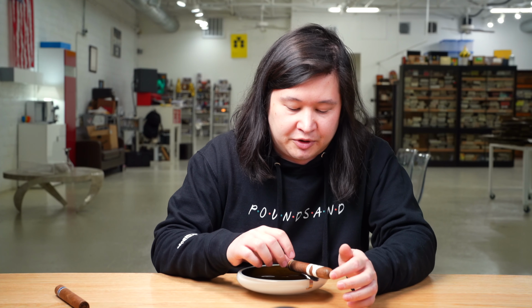So if I move the stirrup over here, to give you an idea, this would be sort of straight. You can see it's off center. And I can put the cigar, and once again, I'm going to try to very carefully get 50% of the cigar on here. It doesn't quite work like that, but if I purposely put more of the cigar's length over the bowl of the ashtray, I can get it to be affixed like this.